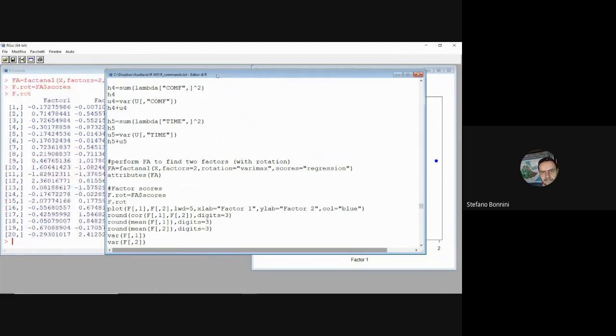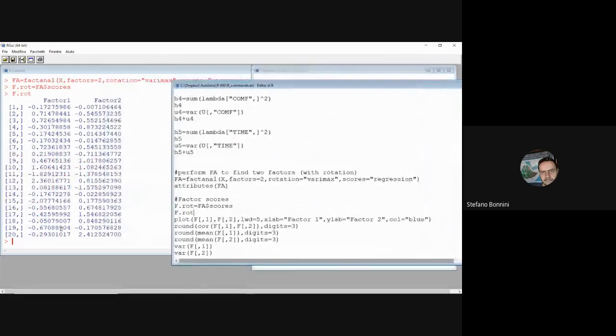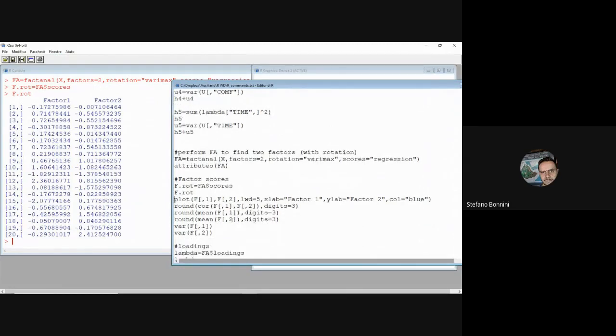Okay. So these are the new variables in our data set, and these are the values taken by these two variables unit by unit. Now, let's perform the plot again.